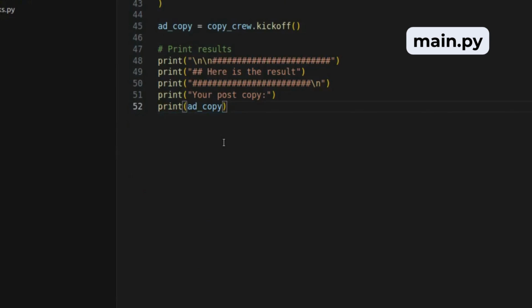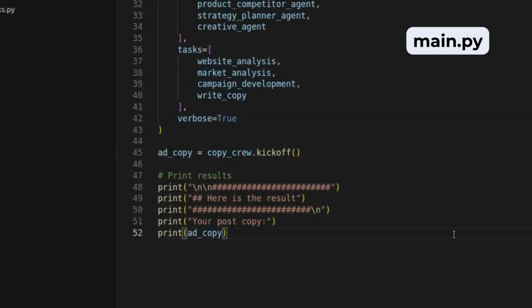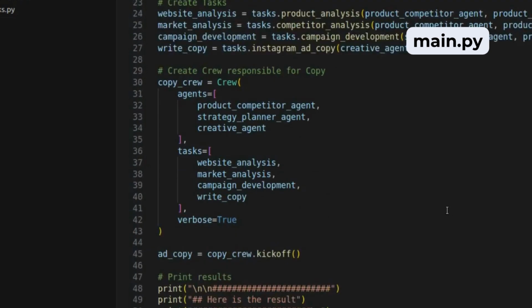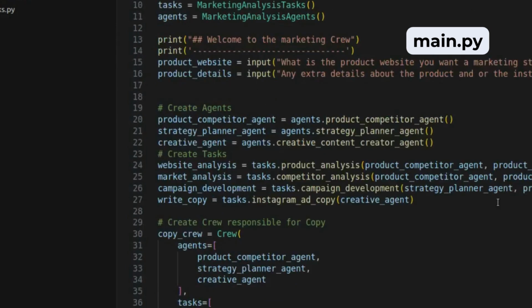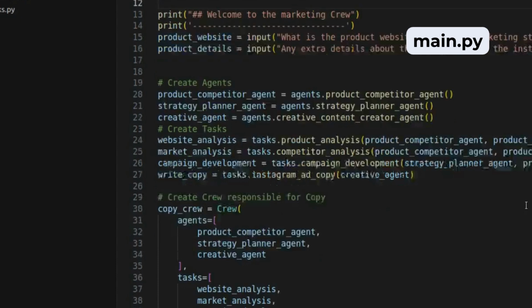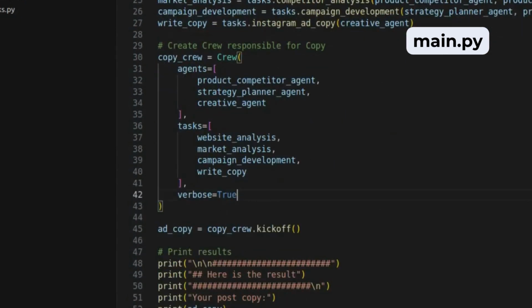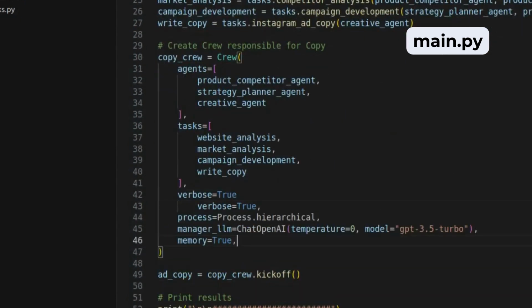If you want a little description of what these crews do, go to my last video on using CrewAI to automate Instagram posts. So this is what we're going to do, just without the images. So this is the first thing. And our default baseline LLM is going to be GPT 3.5 Turbo, and then we're going to compare all the other LLMs to it, because that's the one we used in the last video. So what we're going to do is, to the crew, we're going to add these 3 lines.